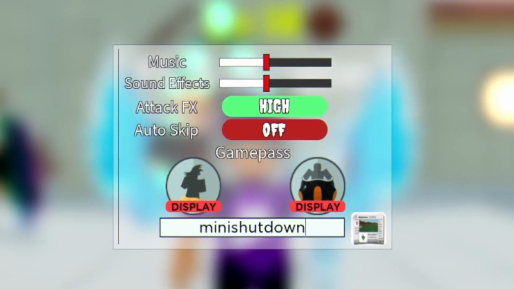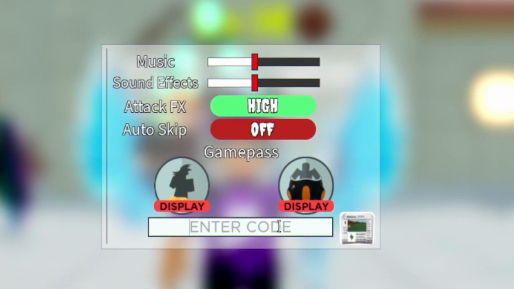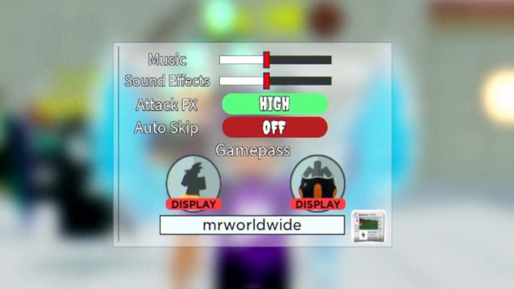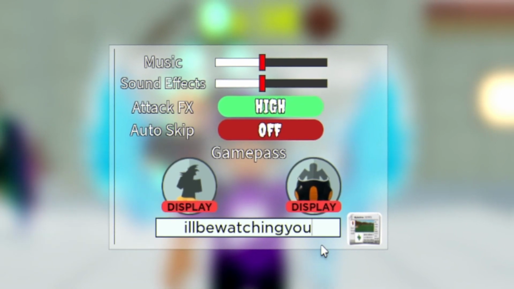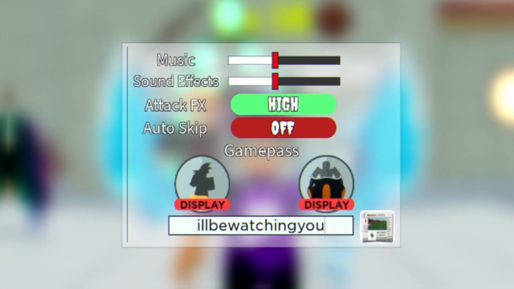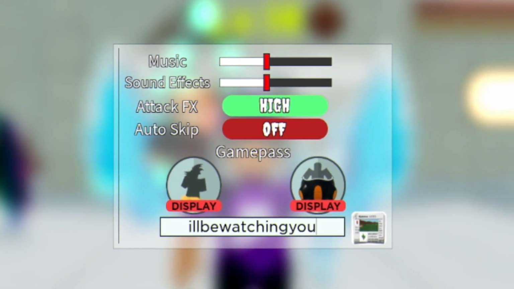Next, we have code Mini Shutdown, a redeemer code over there for 200 gems. Not the best code today. We have code Mr. Worldwide, a redeemer code over there for 300 gems. And then, guys, we have code I'll Be Watching You, which I think I've already showed you guys in this video. I could be wrong. I think the list that I have has put it in twice. Pretty much over there, enter that one in.